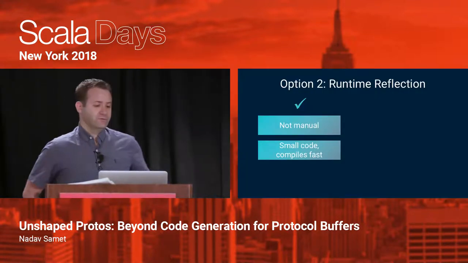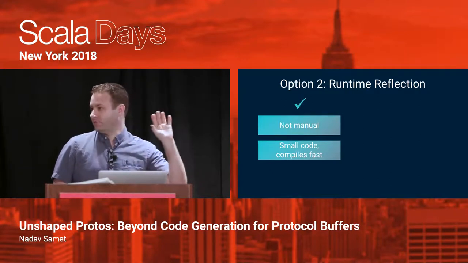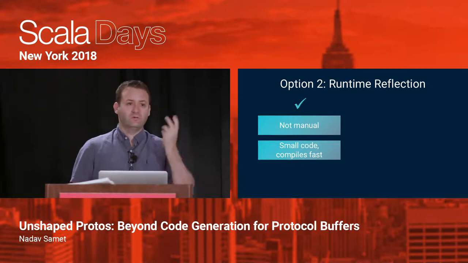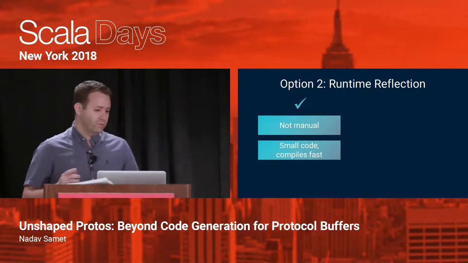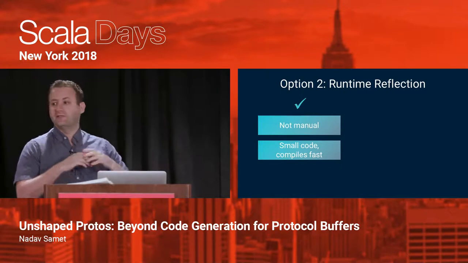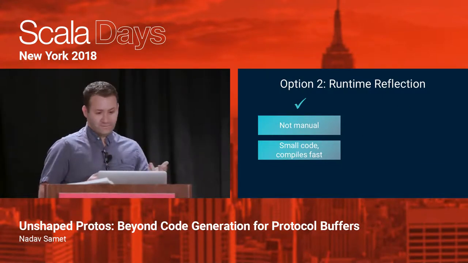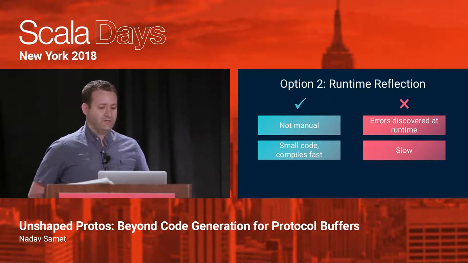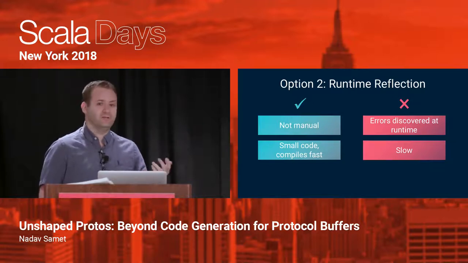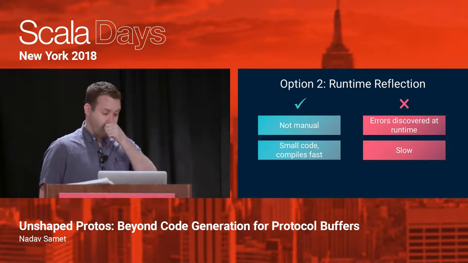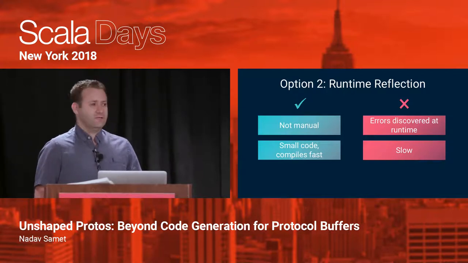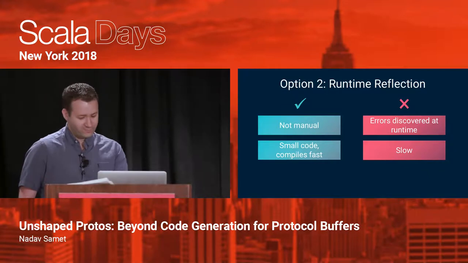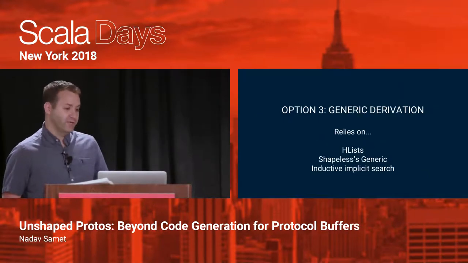On the good side of runtime reflection, we made progress from the manual approach — we wrote code that can deal with most case classes and we have just one serializer for all types. On the downside, errors are discovered at runtime. If there is a field of a type we didn't expect, like a UUID or DateTime, it's just going to blow up at runtime. The other problem is that runtime reflection is really slow. It's so slow that we're just going to move on to the next method, which I call generic derivation.